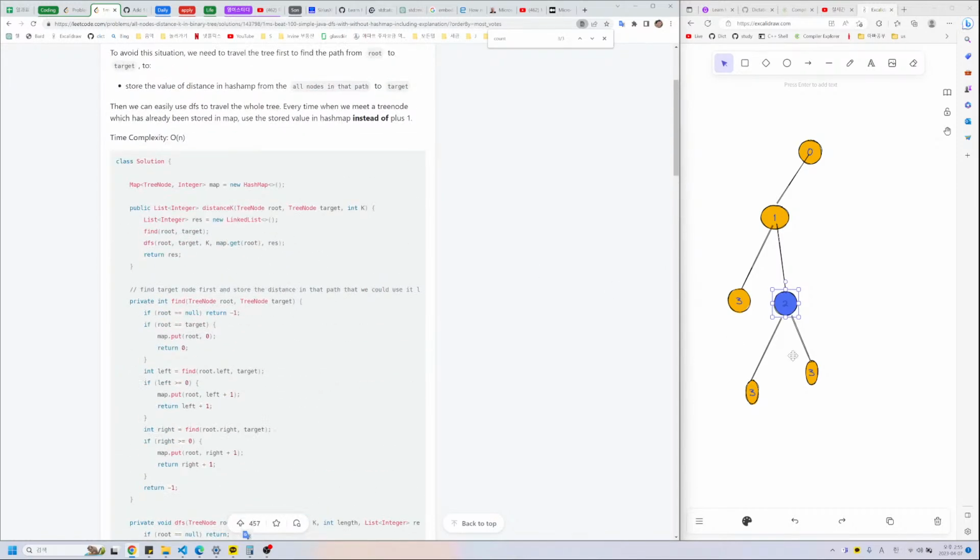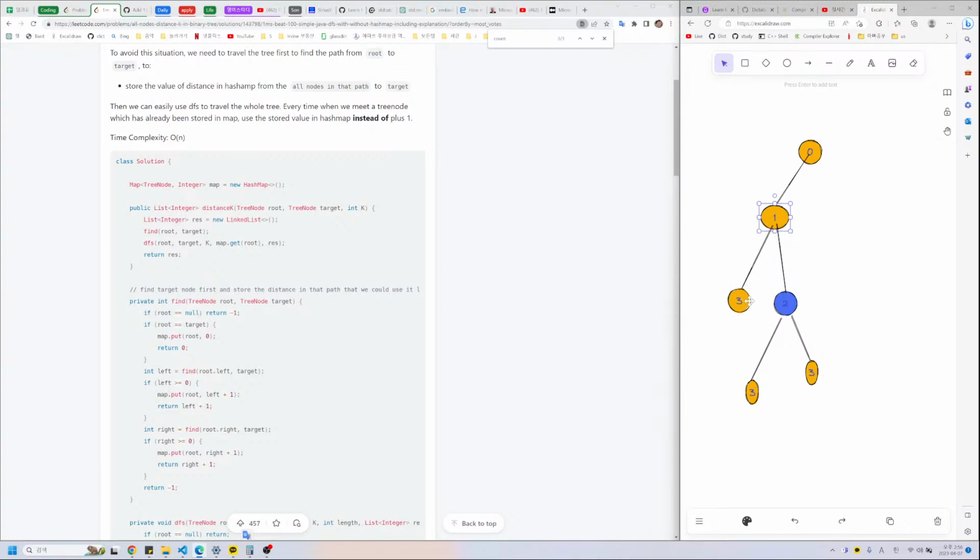But the interesting thing is that it stores this by finding the target in the first pass, and then from that, if k is 2, then this node knows that it is the value, and this guy does not know whether k2 now is k1.